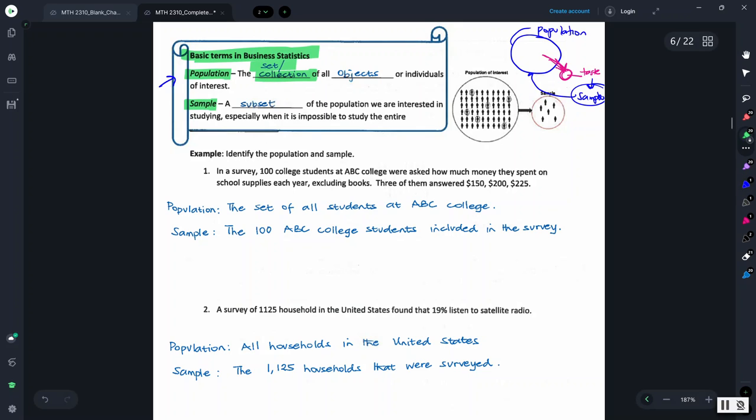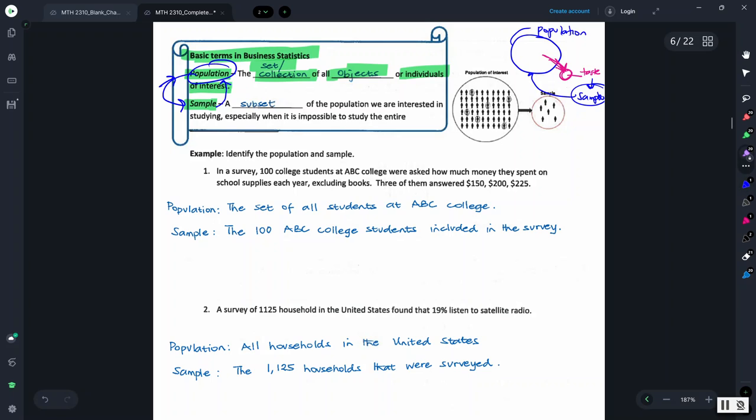So, based on these illustrations, we can say that the population will be the entirety or the collection or the set of all objects or individuals of interest that are pertaining to the question of interest. So, for example, if I ask, what is the average lifespan of a Toyota car? The population in that case will be all Toyota cars. Then, in order to study the entire population, we might decide, as we have established earlier, to settle for a sample drawn from that population.